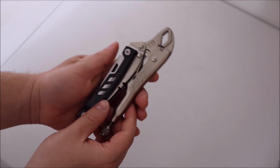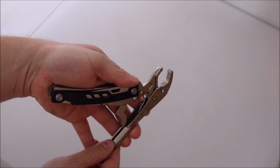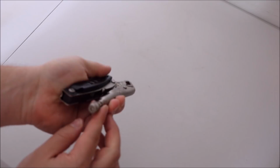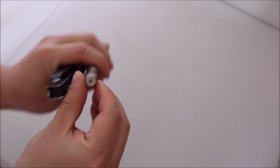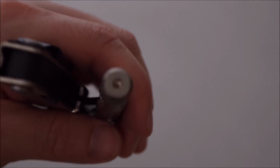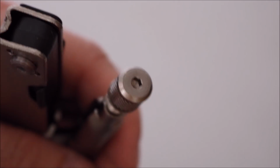Alright, let's see. It's actually kind of neat. Alright, so it's the V-Jaw, which lately I've been a big fan of the V-Jaws. I don't know why, I like it. It's got like a little Allen in the handle there. Oh, there we go. Got it to focus.